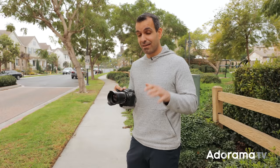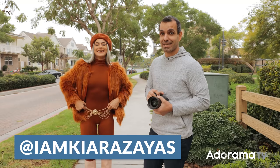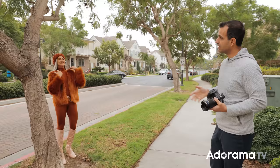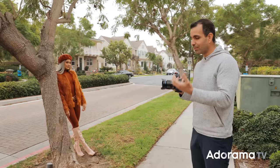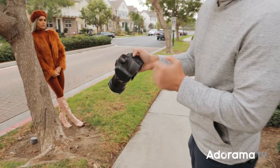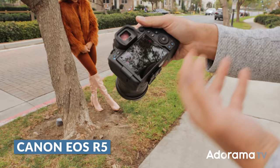I want to introduce you to Kiara — we'll link her up so you guys can give her a follow. I'm going to have her stand by the tree, be tree-like. It's Christmas time. The first thing I would recommend is to use a manual focus lens with a relatively new camera body so you have things like focus peaking. I'm going to go into my autofocus menu. I'm using the Canon R5, by the way — it'll be similar depending on your model or make. Just check out where you get your focus peaking settings.